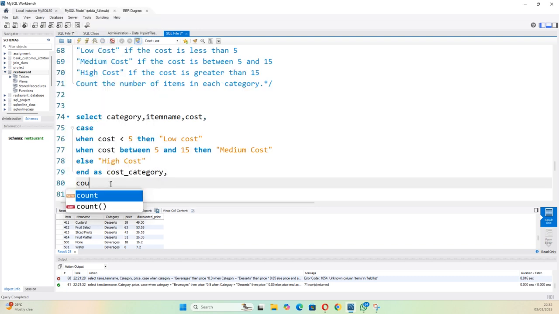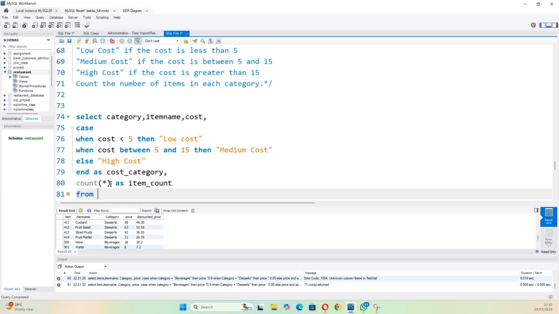Count, open the bracket, asterisk, then as item underscore count, from restaurant. Then you still should group it by what? Group by cost category, cost underscore category.